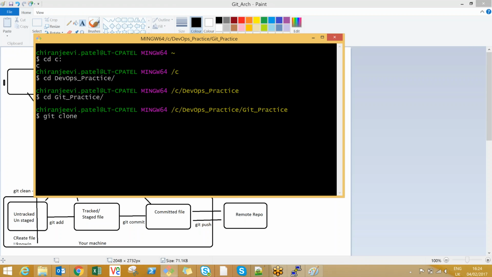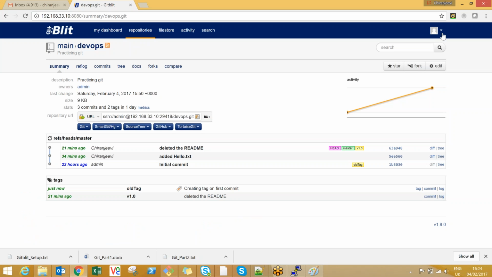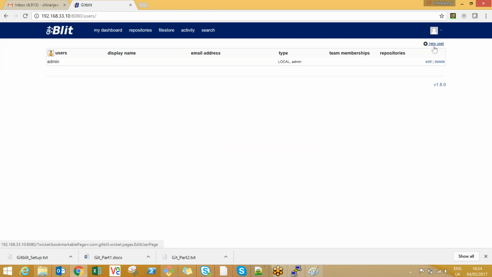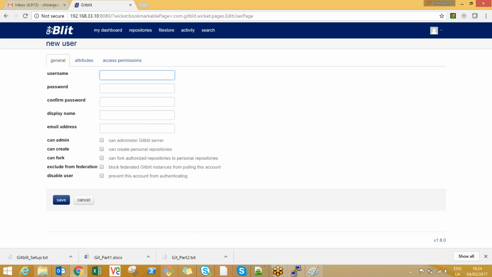Now I need a different username and password, a different account. To get a different account, it's pretty easy. You can create an account from here, just like in SVN. How do you create a new account? You go to the users. Can you see users here? And I can create a new user. I can create a user called Harry, and the password is Harry, and the password is Harry again. Display name is Harry, and email address is harry@gmail. Creating an account is pretty easy. You don't run any command. You can just fill up a sign up form over here and save it.